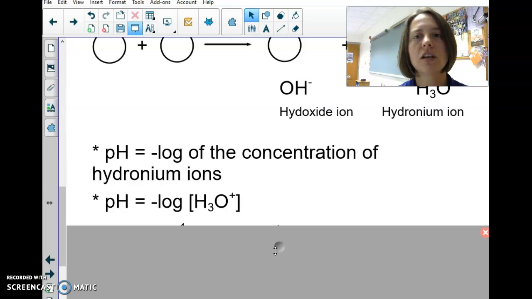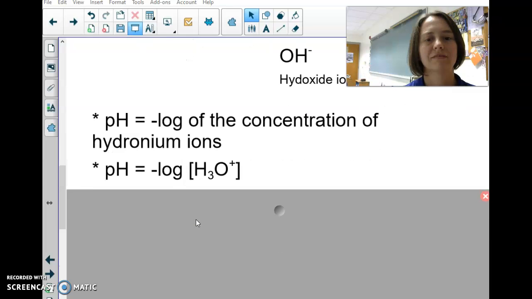So concentration is how much of the solute is in the solution. So these brackets mean concentration. They actually mean molarity, but we're not going to get into that. If you took chemistry, you know what the molarity of a solution is, and how to calculate that. And then log is something we're just going to talk about quickly. That is a math function, and the log is the opposite of an exponent.